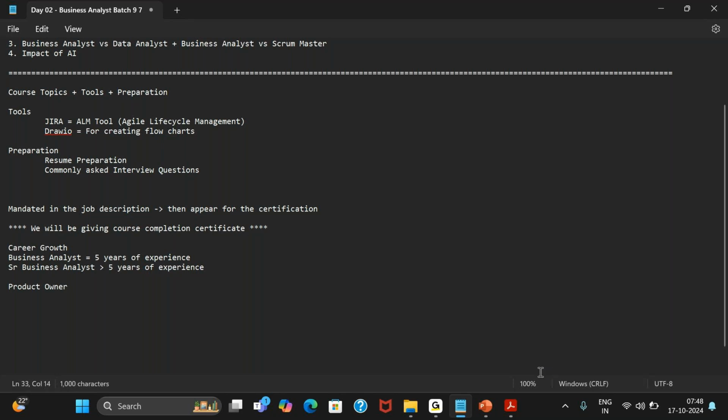Now, once you have spent sufficient time as a BA, and particularly, let's say you have spent 6+ years in the same industry, say banking or health insurance, and you have built good expertise over it, and spent a significant amount of time doing BA activities, then what would be the next path for you? That will be the product owner path. Okay, wherein you are responsible for designing the product or an application, so to say. When I say designing, it does not mean the technical design as such, but basically you are responsible for carrying out the vision or the changes that are needed in the product.